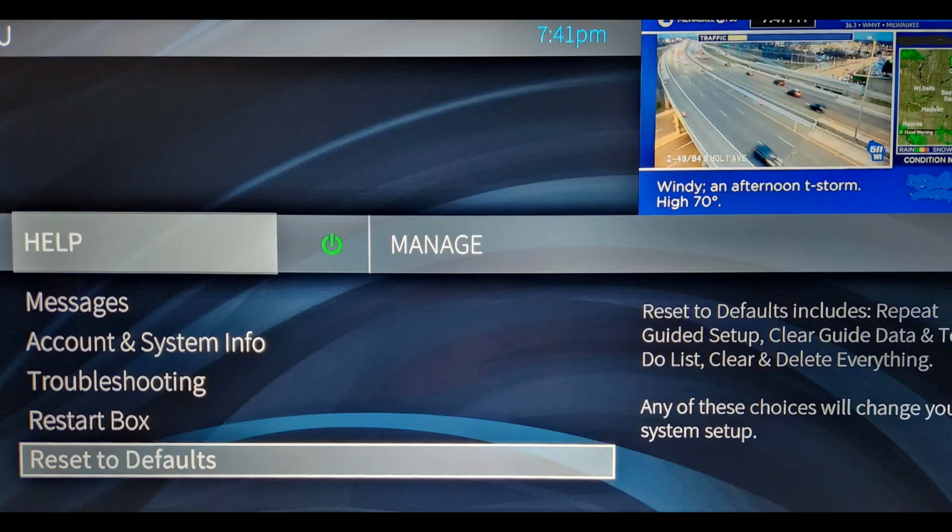Note this will erase everything and reset the unit to factory defaults. You'll lose everything on the system. There is no returning back from this. So you hit this, and if I remember right, there is a secondary message making sure that you want to do this. This will begin the guided setup of your TiVo Edge. Just follow the on-screen directions.